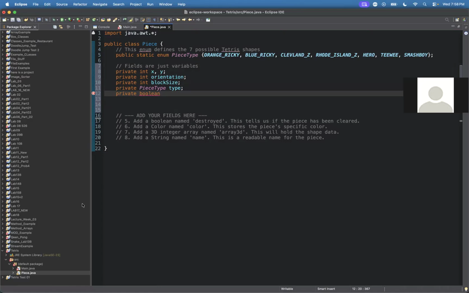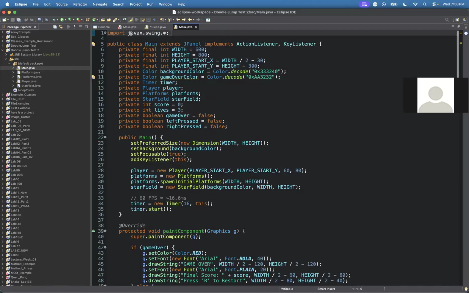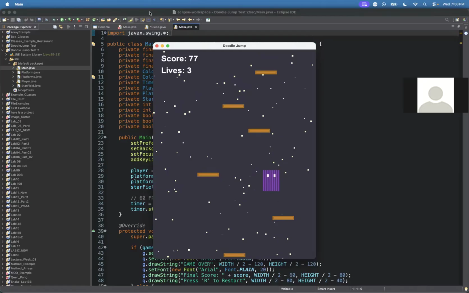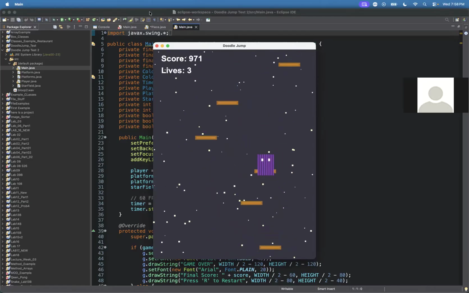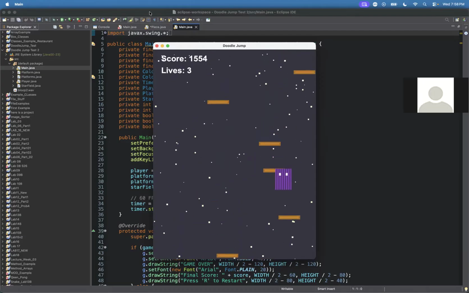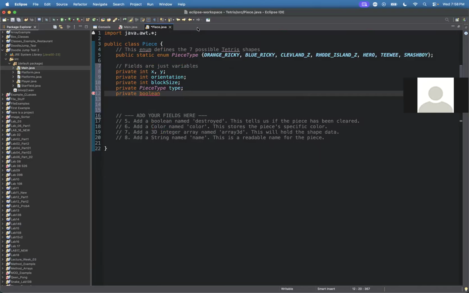Somebody in the face-to-face class asked if we could program Doodle Jump, and I didn't know what Doodle Jump was, so I had to code that up first. I think there was a field called destroyed for the platforms that might be destroyed. But we're not doing that, so goodbye, Doodle Jump.